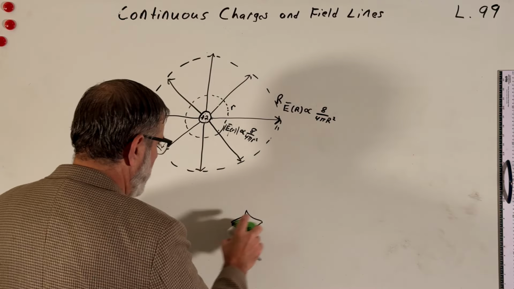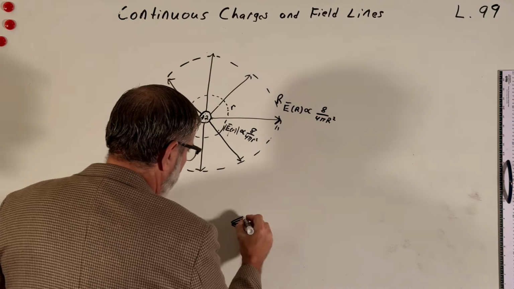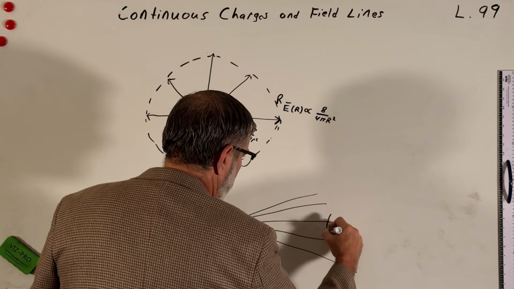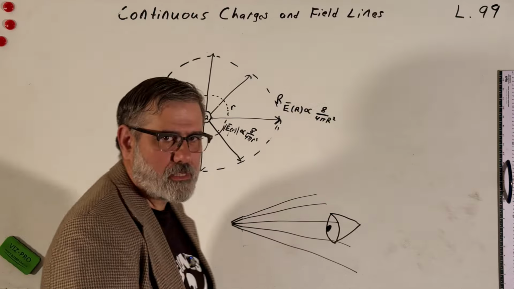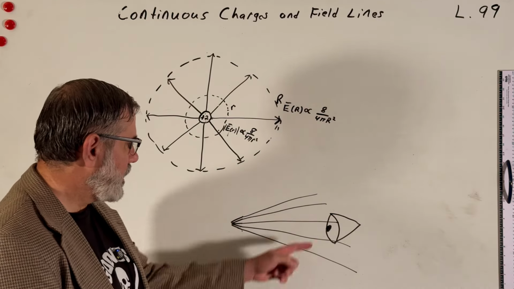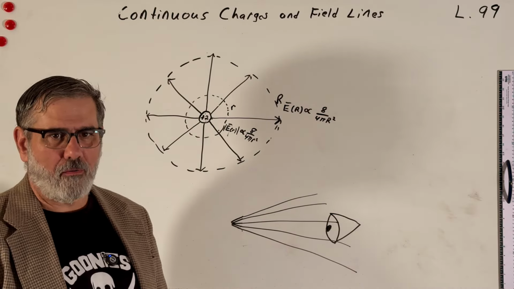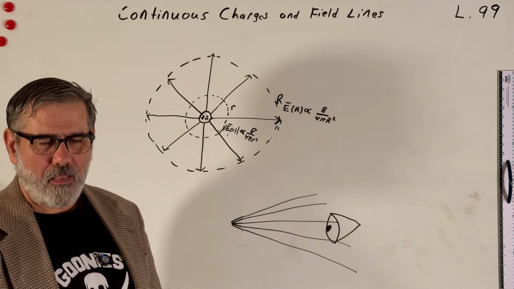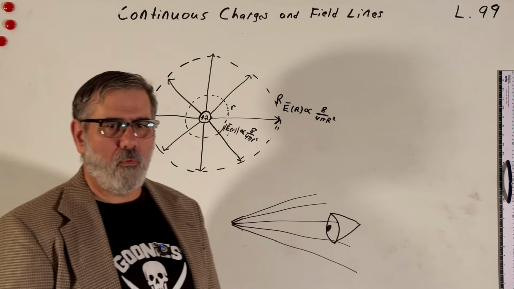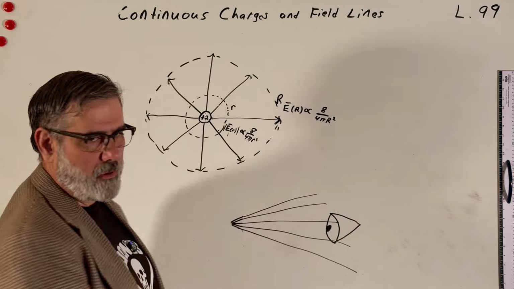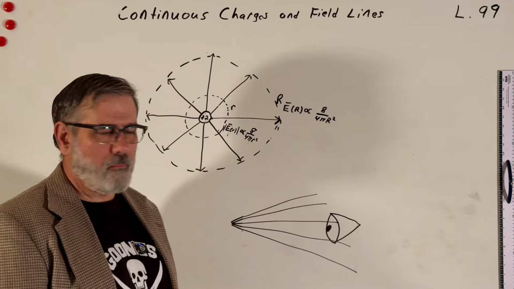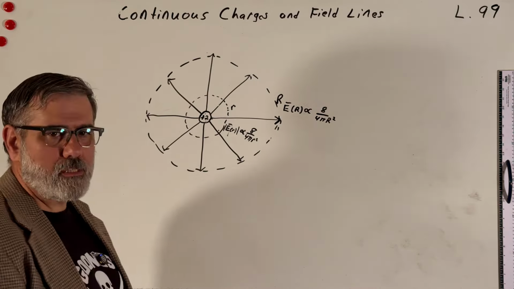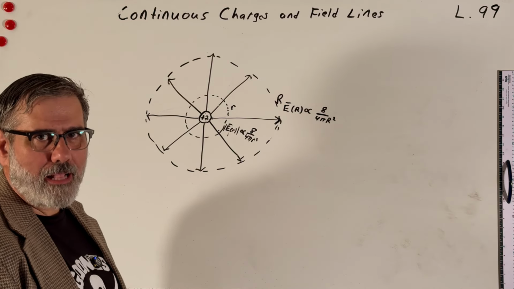If I were to then move my eyeball back farther away, so I allow these lines to continue to go out, I put my eyeball out here somewhere, now I'm only getting 2 of the lines hitting my eyeball, yes? So my perception is that the brightness has gone down. That's because I'm seeing fewer light rays at a distance than before. How much did it go down? It went down by 1 over r squared, if we consider this to be a three-dimensional space, okay? In 2D it goes down as 1 over r, but in 3D it goes down as 1 over r squared. So does everyone understand this relationship between the field line density and the magnitude of the electric field?